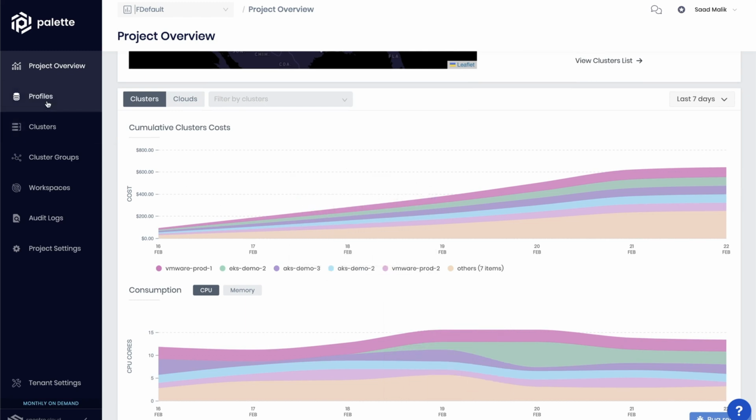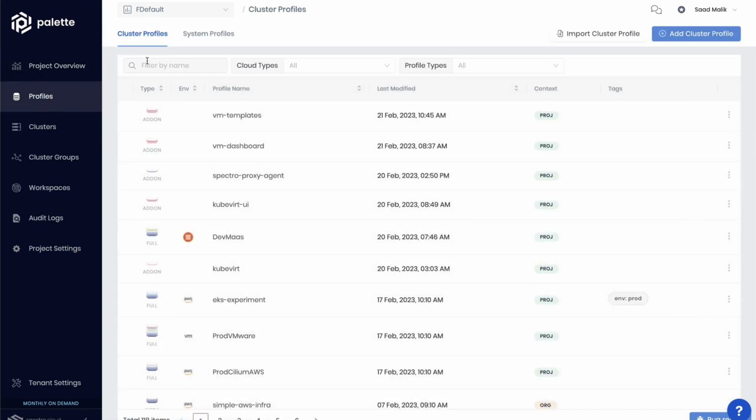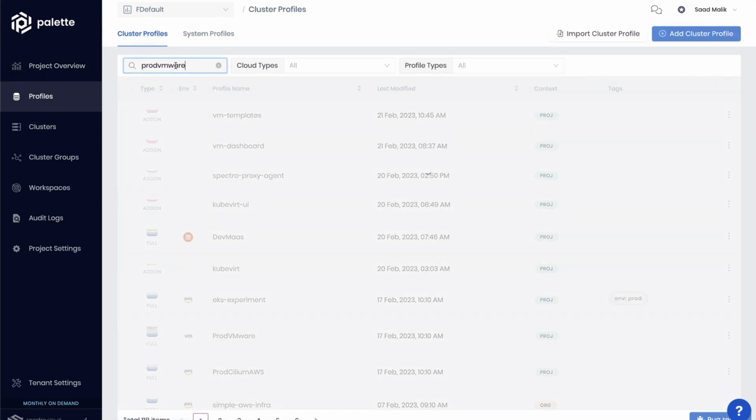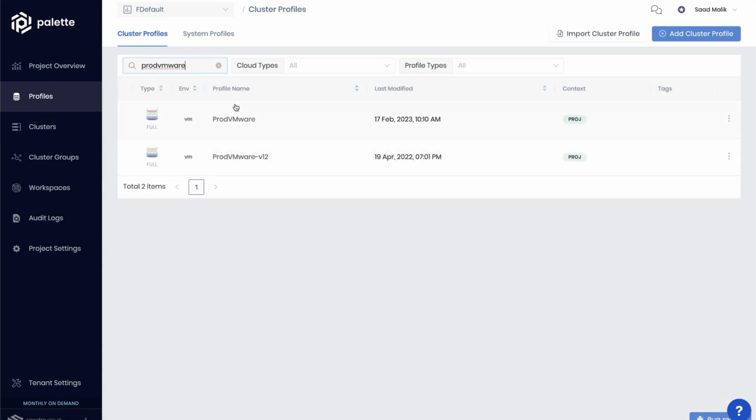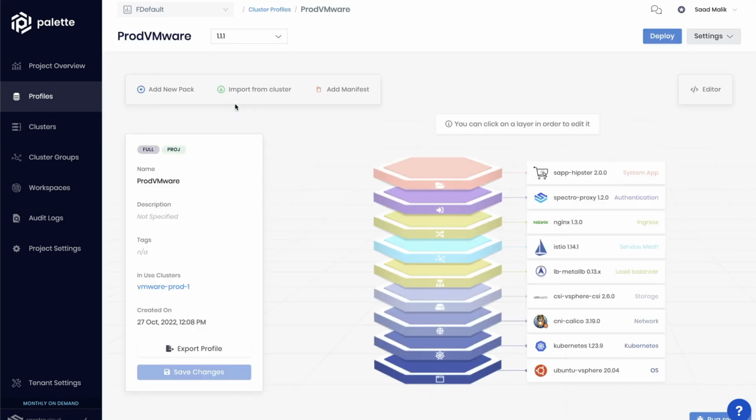The heart of Spectro Cloud is a concept called cluster profiles. And you can think of it like a blueprint or template that describes the entire infrastructure of everything running in a cluster. It captures everything from the operating system to the Kubernetes versions, networking and storage. These are what we call the core layers, and anything that sits on top of it, from the load balancers, service mesh, ingress, logging, monitoring, and more, are what we call add-on layers. As you notice, Spectro Cloud is able to do full stack management, where we can manage the entire stack of all of the clusters.